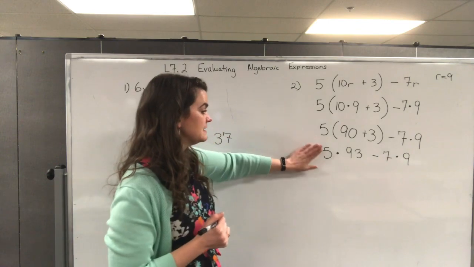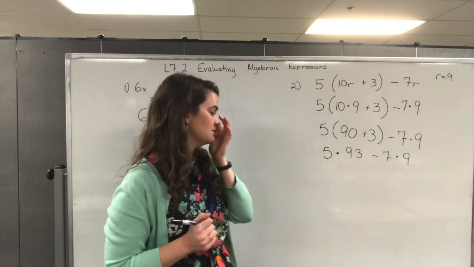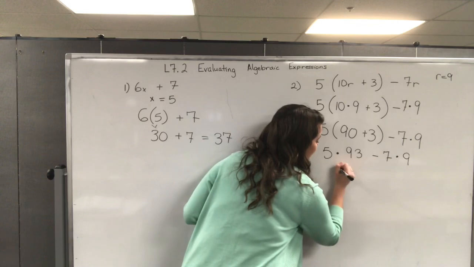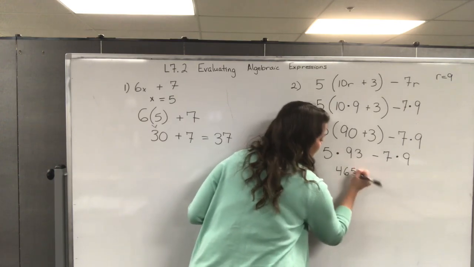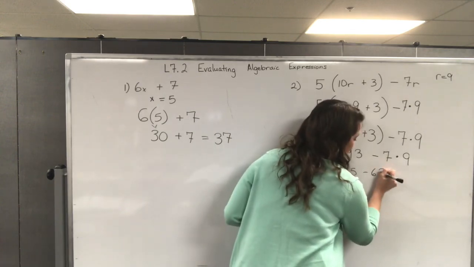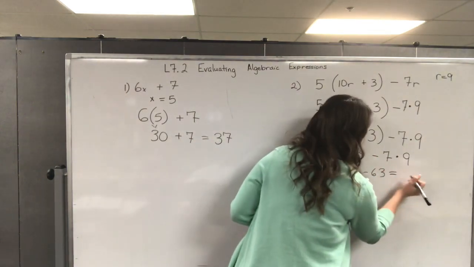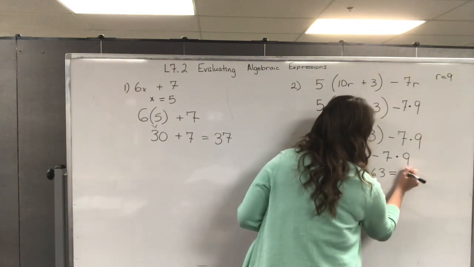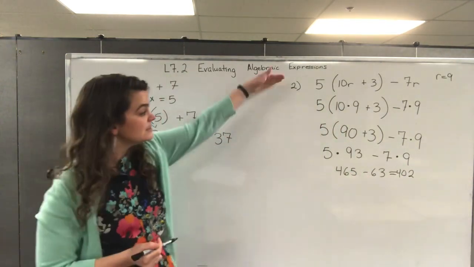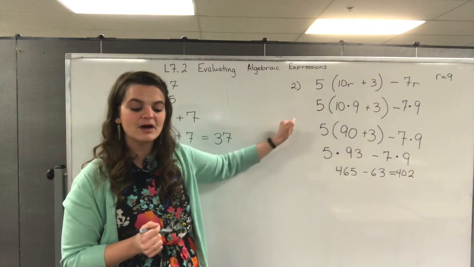Now we're all across our board, we're on the same step, so we can do them at the same time. So we have no more parentheses, no exponents. Now we're just on to multiplication or division. And we have 2 multiplication or division problems. So we're going to do 5 times 93, which is 465, minus 7 times 9, which is 63. And now we have just one operation left to do. And so we can subtract that. And we get 402 as our answer. So do you see all the steps that we went through to clearly show every step of the way of solving these?